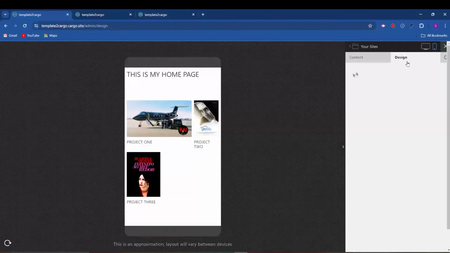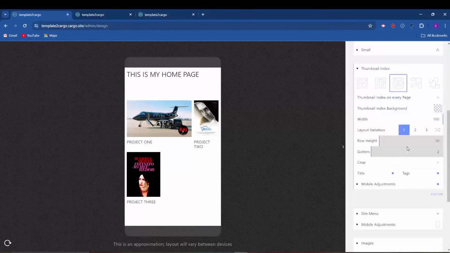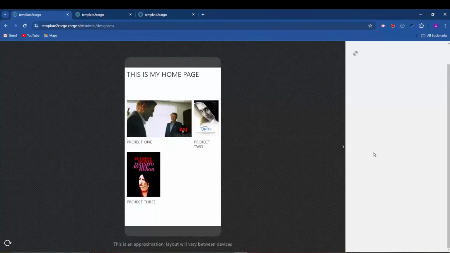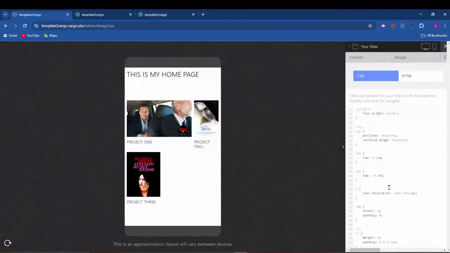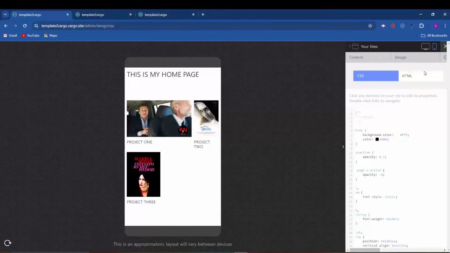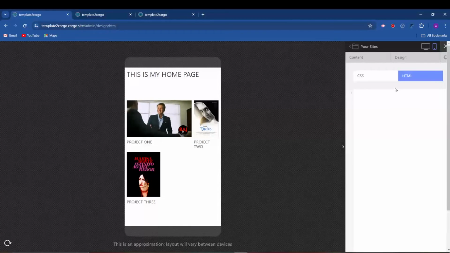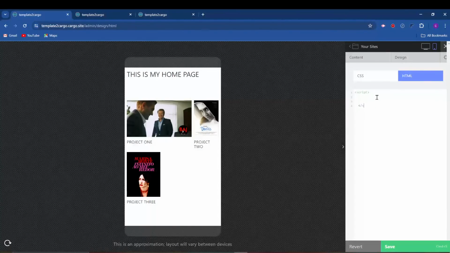And apart from that, if you want to customize things, like if you know CSS, you can customize the code from here as well, and use additional HTML from here. If you want to add JavaScript code, something like this, you can come up here as well and write the JavaScript code.